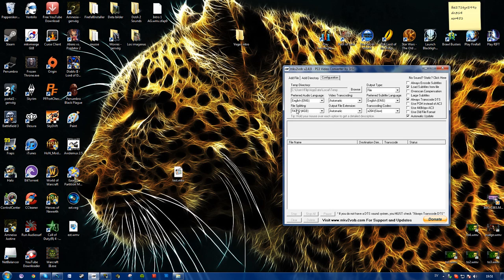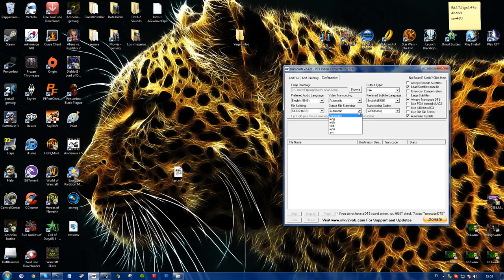So here you see file splitting, and since you can't move files that are bigger than 4 GB to your FAT32 hard drive, you'll need to check this one. So video transcoding is on automatic, output file extension is automatic as well.